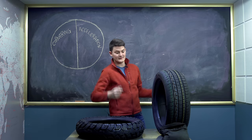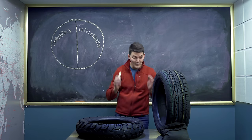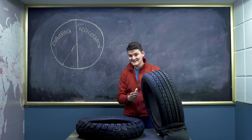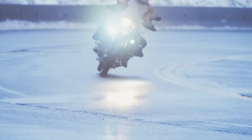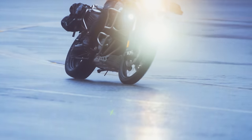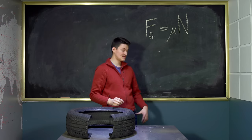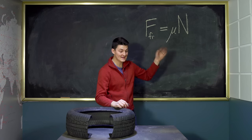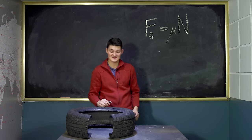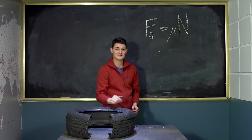And aside from being really annoying, this is also risky. We know there's a finite amount of grip to spend. If I'm wasting some, holding a car tire at an angle against its will, then I have less to spend on not low-siding. But wait, if the Darkside tire has more contact patch, there should be grip to spare. False. Friction force between rubber and pavement is damn near described by F equals mu N. N has to do with how many Timbits you and your bike ate for breakfast, mu has to do with how sticky your rubber is, the surface area of the contact patch... Oh. Well, it has nothing to do with it.